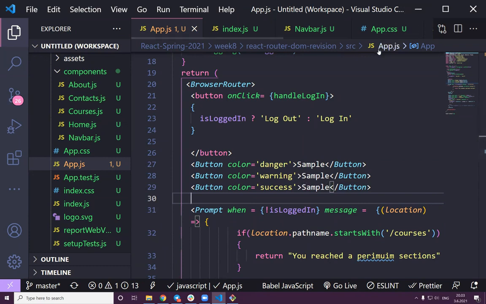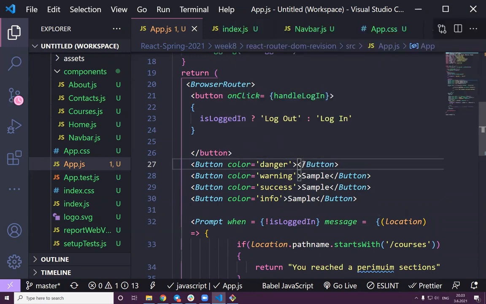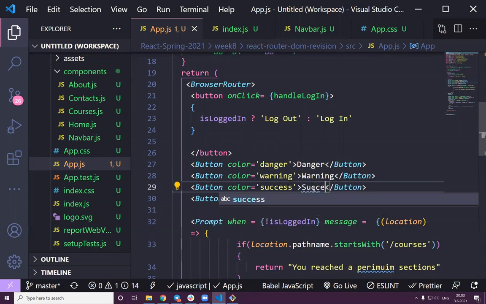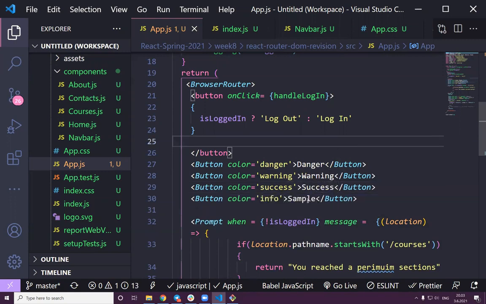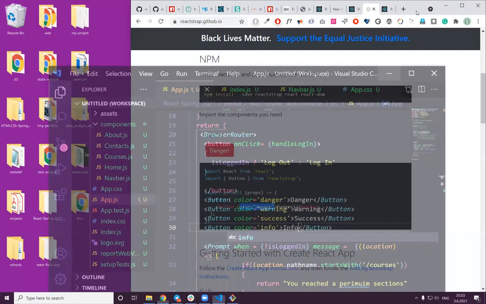Info, information, yes, good. These are the most common ones, but you don't have to remember. So let's make this one danger, this one warning, this one success, and this one info, and let's see how it looks.